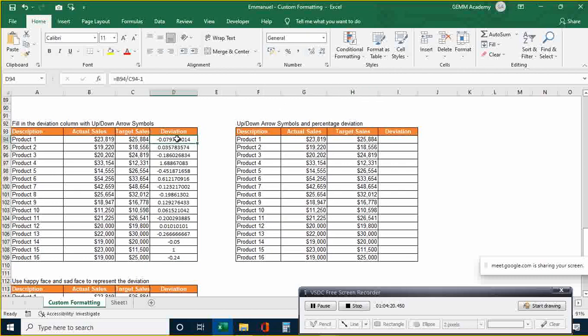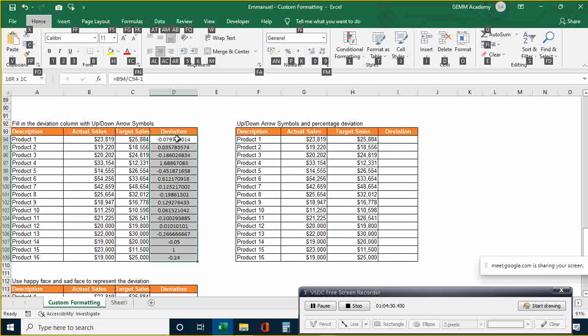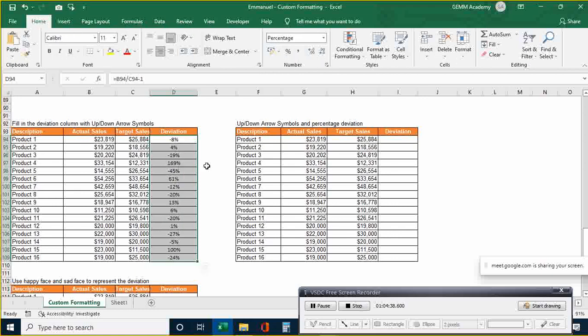I found the deviation already, and they're all in general format. So I highlight the whole of this and press Alt HP. Look at P, percentage. That is the shortcut, and it gives me this.